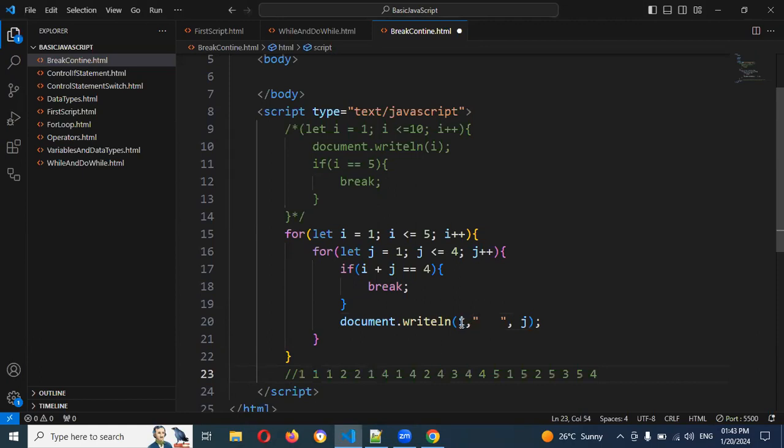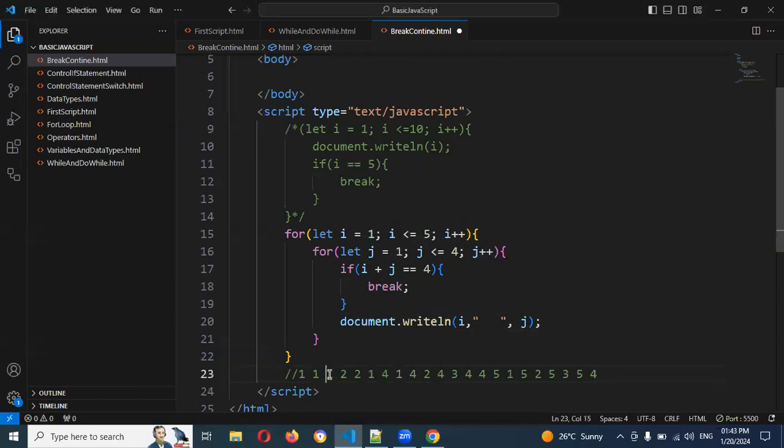First, i is basically 1, and 1 is printed. j is also 1, and both are printed here. Both are not equal to 4. Then again 1 and 2. j is 2, because the loop rotates inside the second for loop only. It will not go to the first; the first is always 1 only. The second one becomes 2.